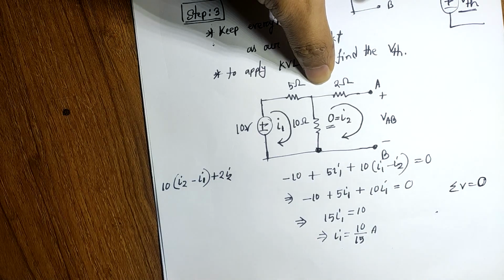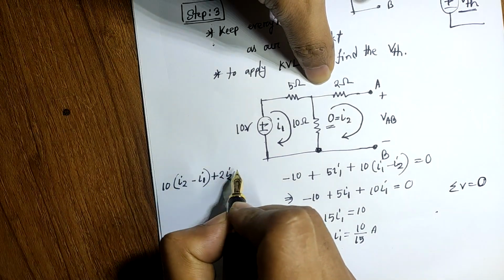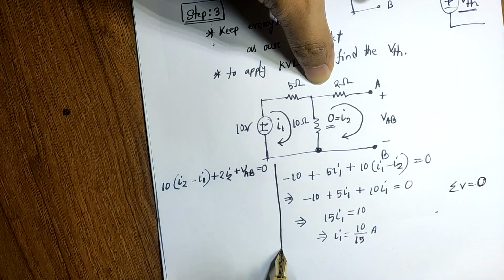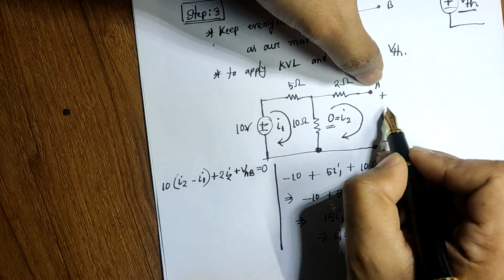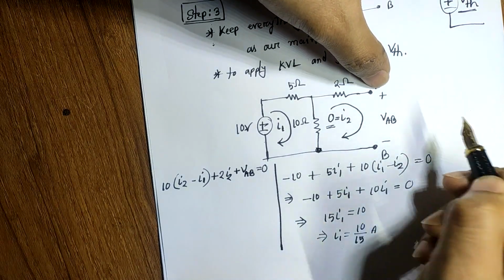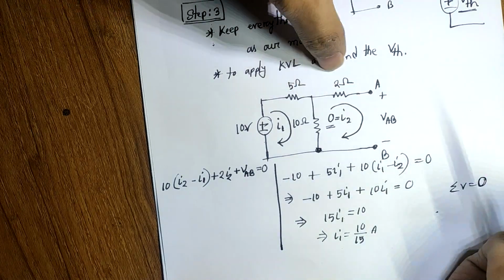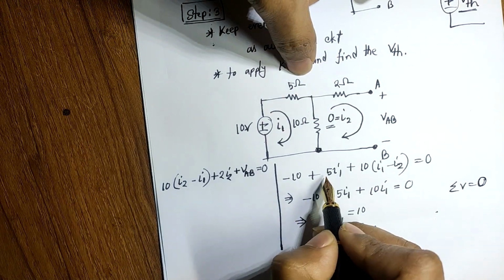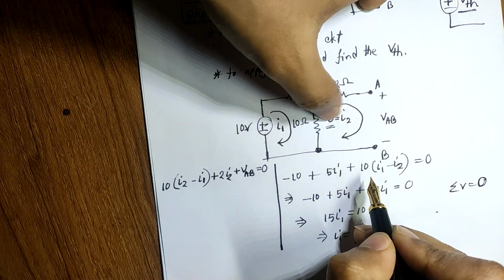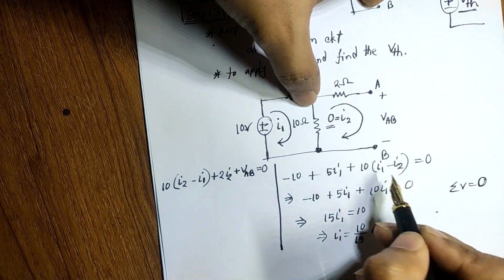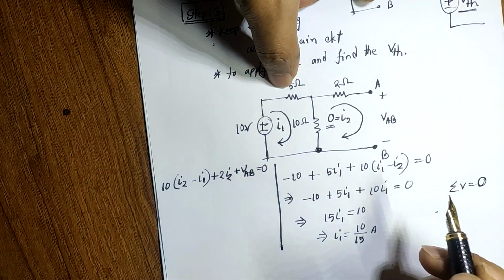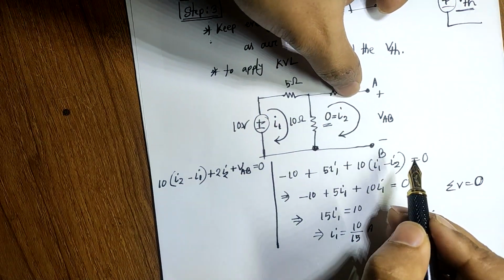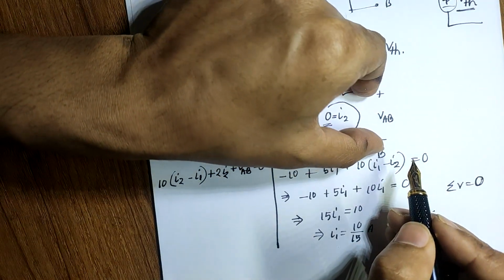So here, what I'm going to do is directly use this voltage here. That means I will not represent this VAB as IR, because if there is a resistance, I can represent its voltage as I into R. Say the voltage of the 5 ohm is I into R. Similarly, the voltage of this 10 ohm resistance is I into R. In this way you can determine the voltage across any resistance. But here, since there is a resistance of infinity, I will not use that. Rather, I will directly use the voltage across these two terminals here.